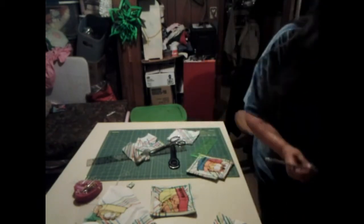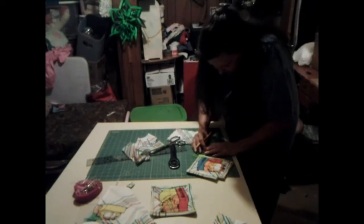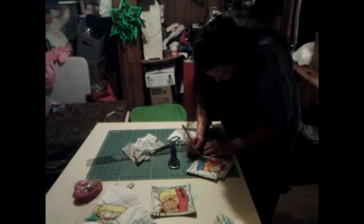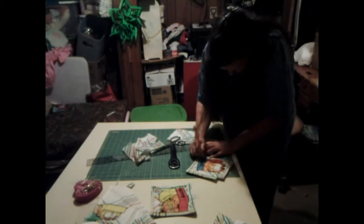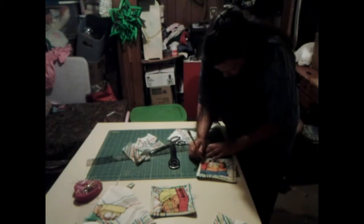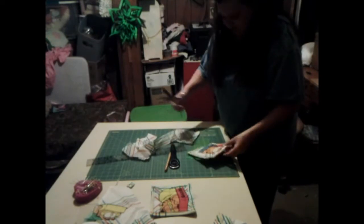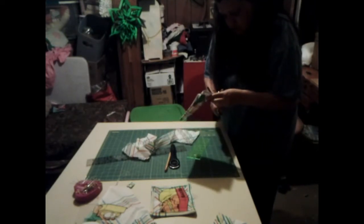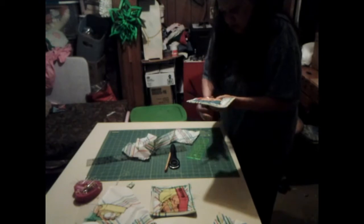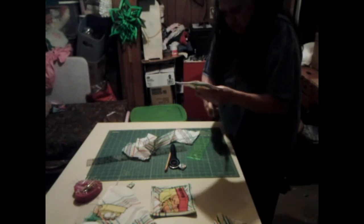Well, that didn't work too well. Put that pencil down. Hopefully I got another one. Okay. One more. Alright, now we're going to cut these off. Corners are kind of hard now. I got all that bulk on there. Alright. Get this one.